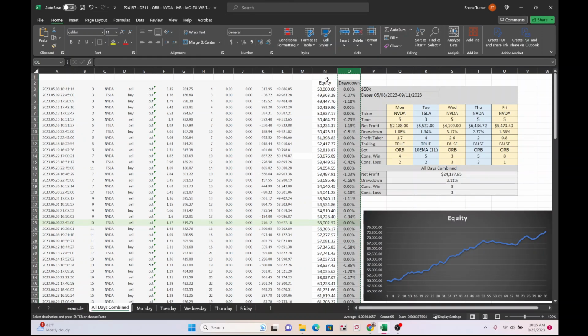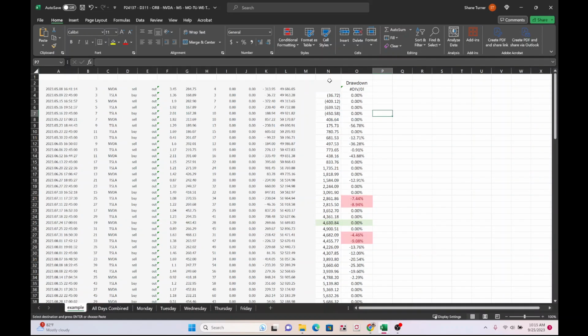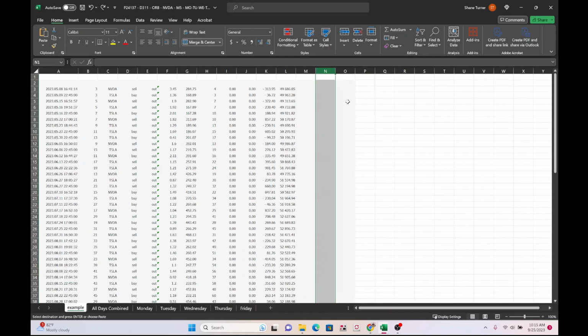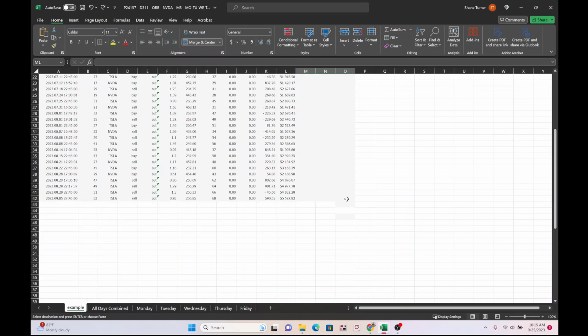We should have one equity 50K. That didn't do that. Try that a little differently. Some of these cells are merged and centered.